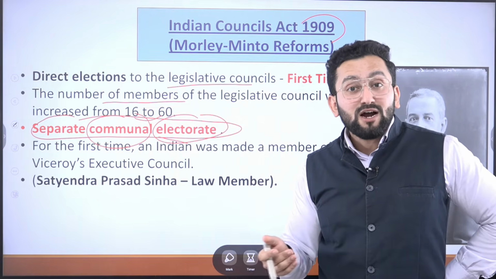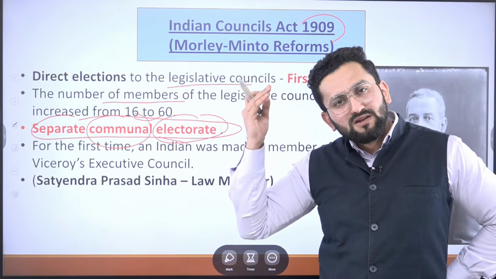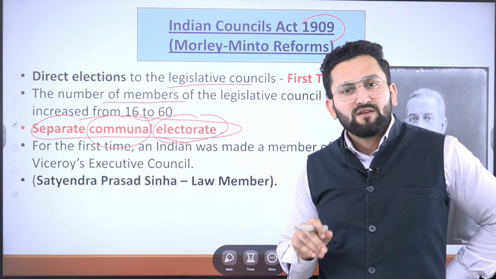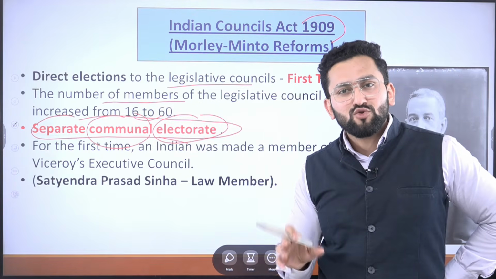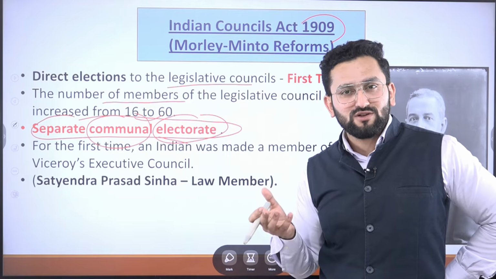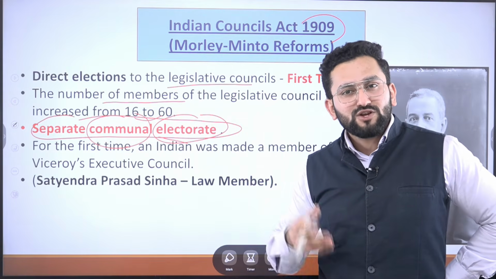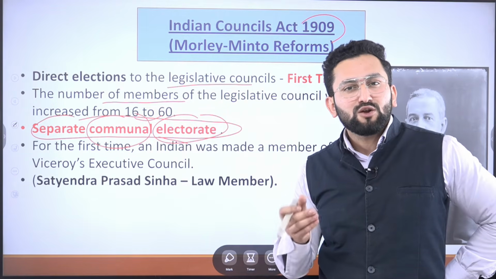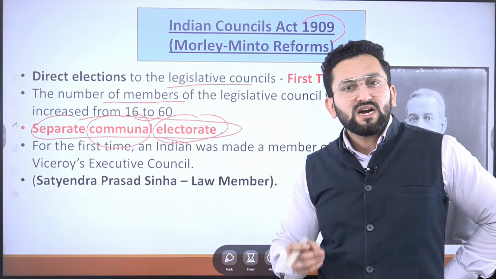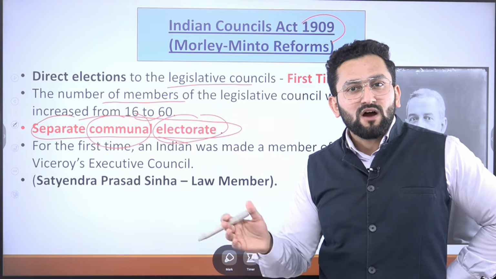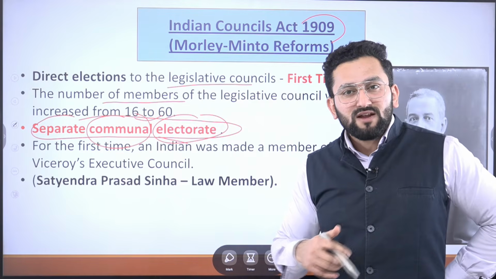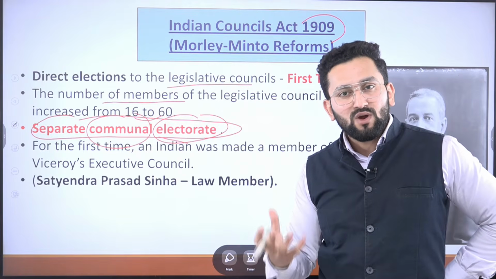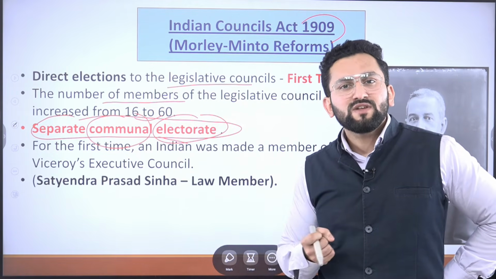Although this idea was supported by many Western political thinkers of that time, who said that in a society where there are minorities, to ensure that minorities have their say in administration so that they are not suppressed, we should introduce separate electorate. But my friends, there is a huge demerit also. It was not like that in our society that in a particular constituency only Muslims live and in another only Hindus live. We were a diverse society interweaving with each other, right?